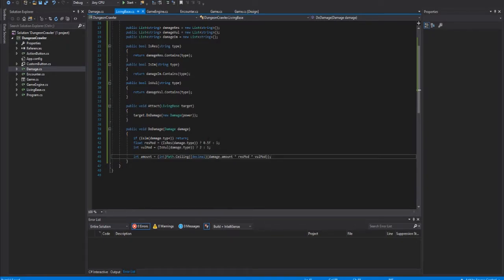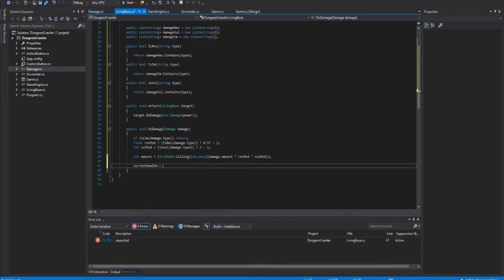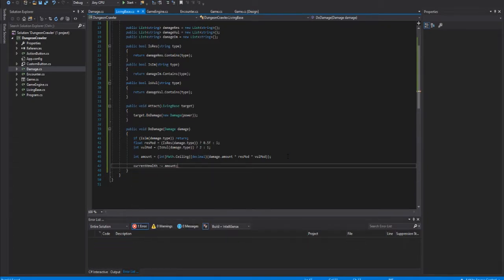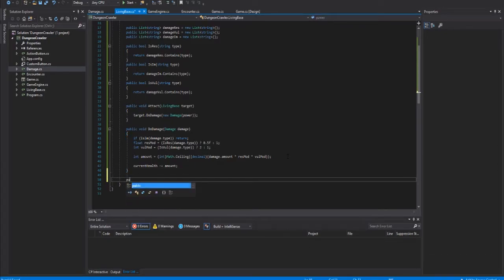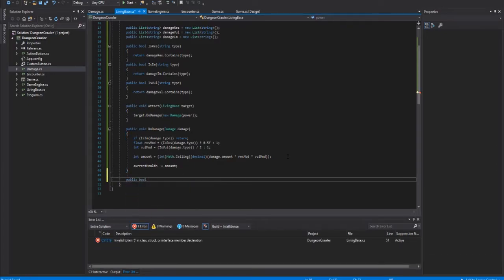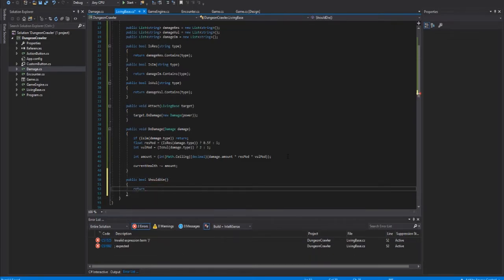If we are vulnerable, we shouldn't be resistant to it, otherwise something went wrong in the code. Yeah, then it's just times 2. And then of course our current health is going to be subtracted by our amount. And then what we actually need is public bool should die, and we'll return current health less than or equal to 0.